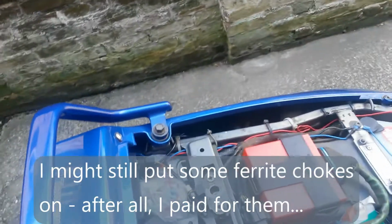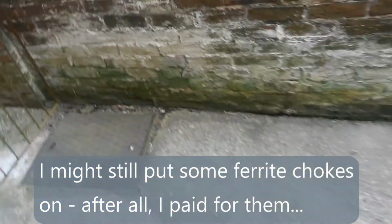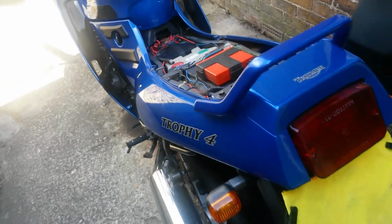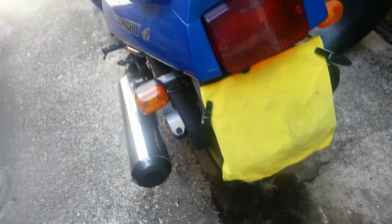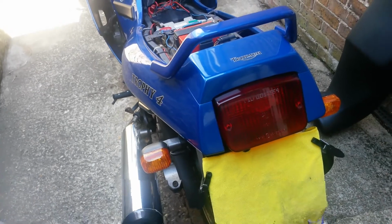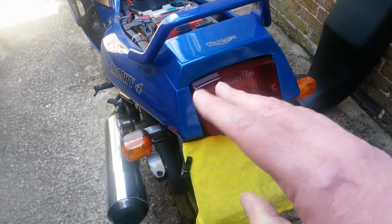Now, I think you can see from that footage that there was no electrical interference at all, which is quite nice. The front camera image looks quite good, quite clear. A little bit of fisheye going on, but then it is a dash cam after all. The only problem I noticed was that the rear camera did seem to be affected by the vibration from the engine. You notice that the picture did sort of swim a little bit when the engine was revved.